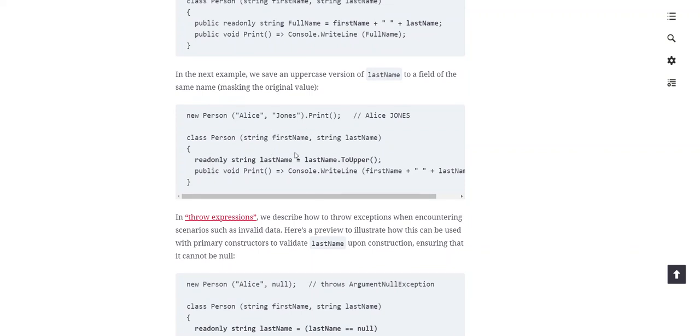Similar, but on this one we invoked the toUpper method that's associated with the string class. So the string class has a variety of methods associated with it, and we received Jones in through last name. We took that last name string that came in and applied the toUpper method to it. And I said take last name, convert it to upper, and store the result in last name. It's read only.